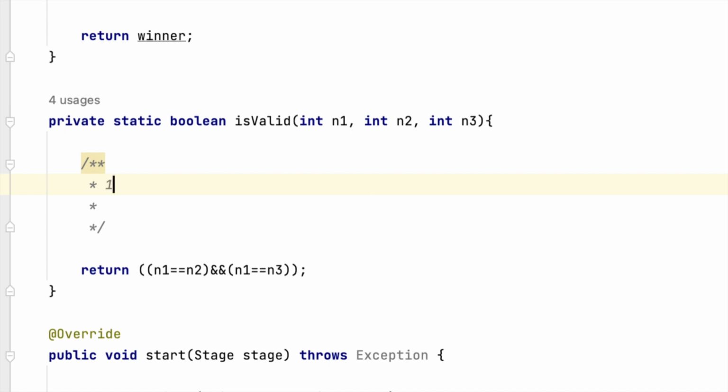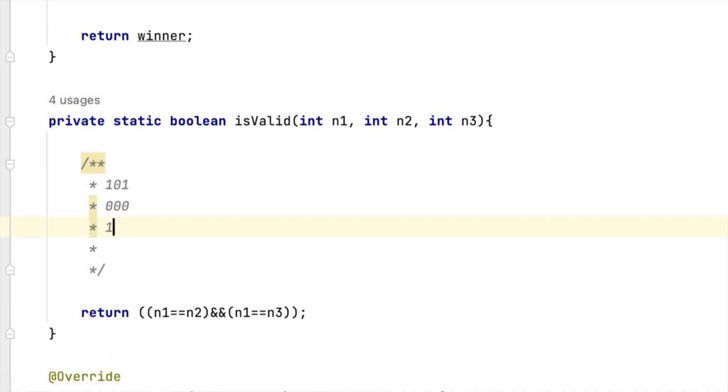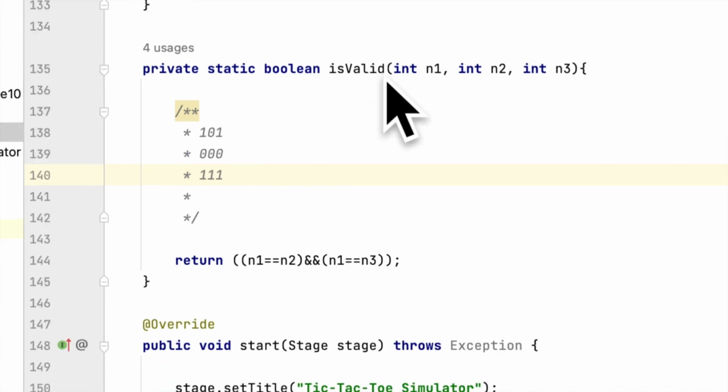Let's say the randomly generated two-dimensional array is this, right? Let's say this time the method is checking for the rows. So the 0 row will be this, the second row will be this, and the third row will be this, right?